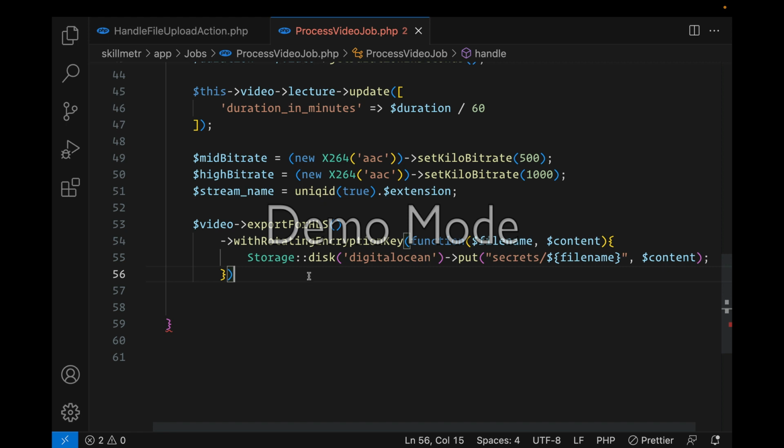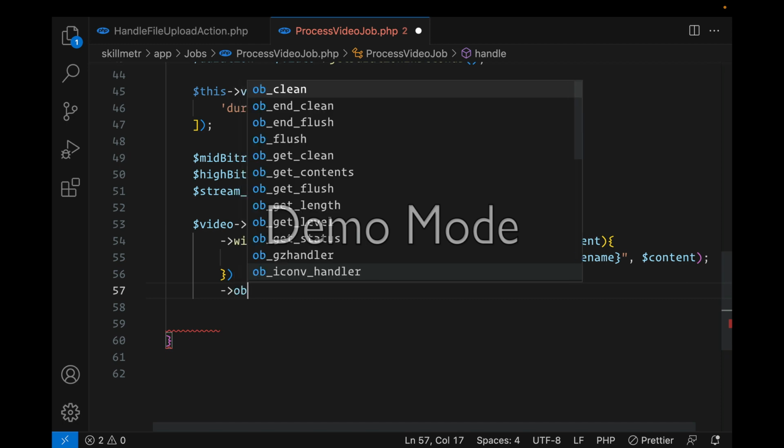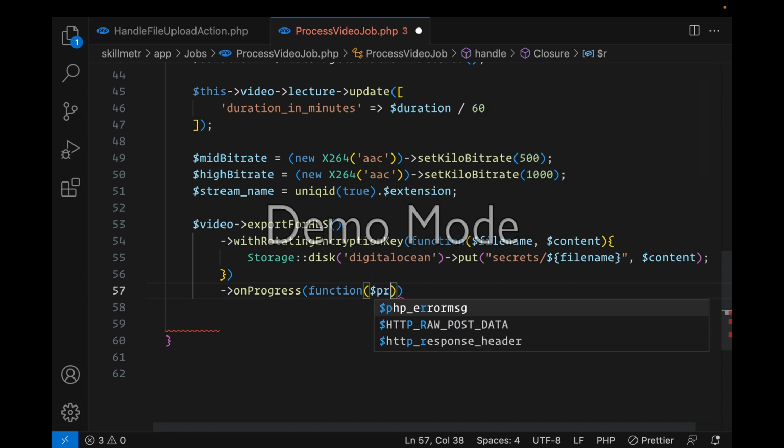Then after that, we can also call other methods on the video, like onProgress. Now, onProgress is what is going to allow us to notify users in the front end on the percentage of video that has been processed.